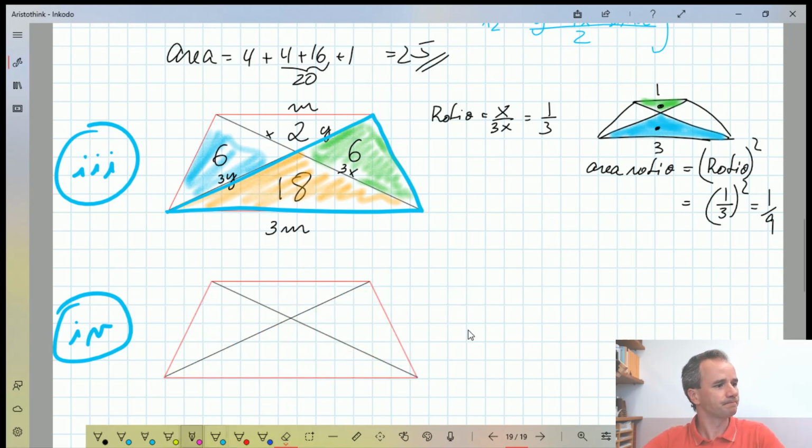Okay. Now, well, let's suppose that this is 1 and this is 3. Therefore, this is going to be x, this is going to be 3x, and this is going to be y, and this is going to be 3y. Other than that, I'm going to say that this is alpha, this is also alpha, because they are vertical angles. Now I'm going to ask you to focus your attention on this particular triangle, and then on this particular triangle in here.